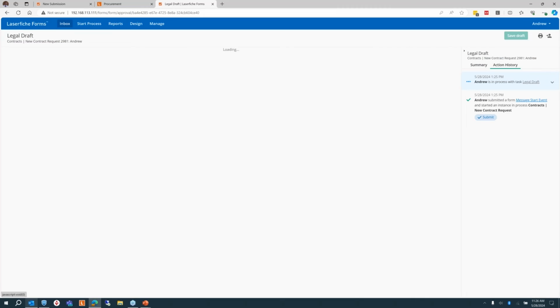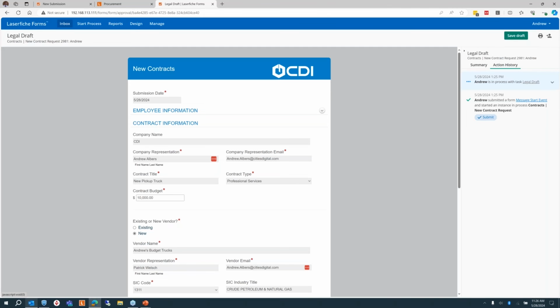So here we can see exactly how long processes are taking and what steps in that process may be, for example, a bottleneck. So we can see when this original submission happened, we have the date, time, and here we have where it currently is. So it's with Andrew for that legal draft review, right? So we could see maybe Andrew's taking too long to approve.